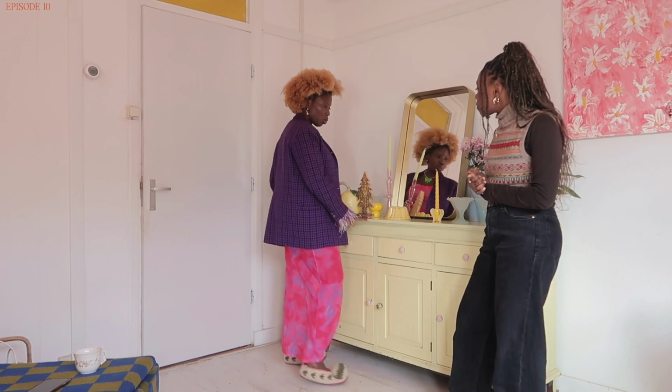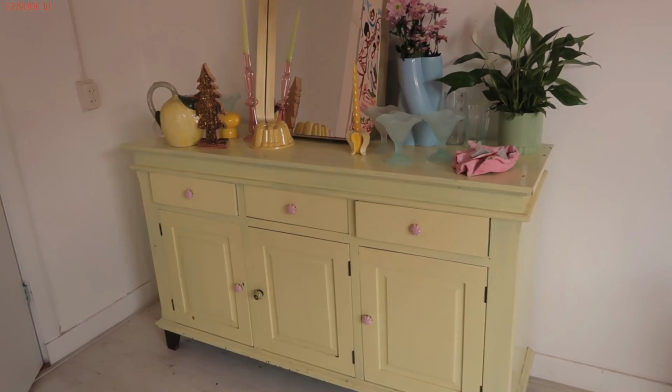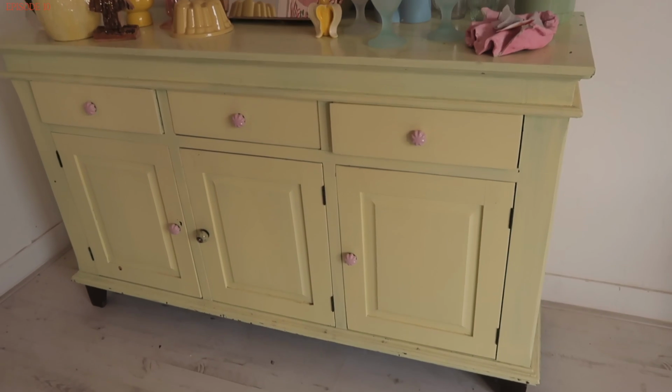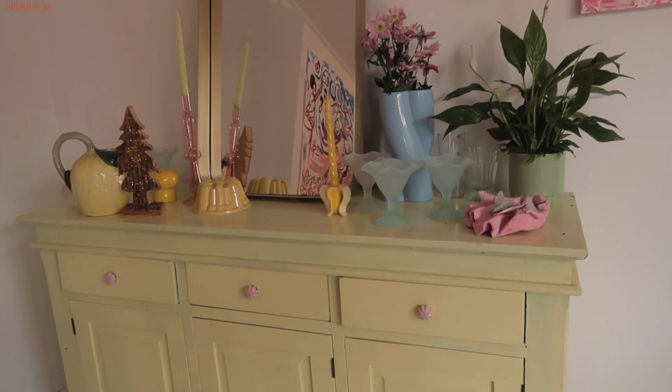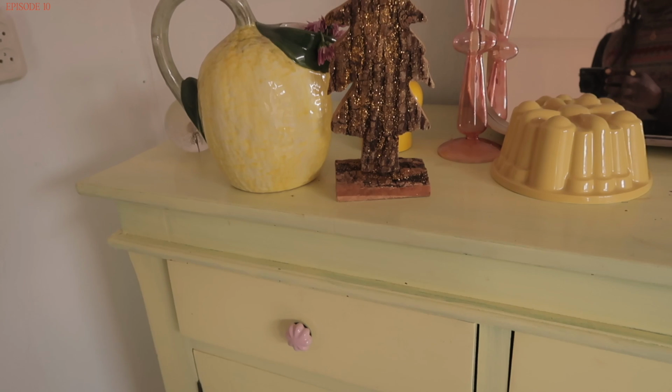So this dressoir, actually, when I just moved in, I saw it on the streets here. People put good furniture away. I saw it and I was like, how will I get it to my apartment? So I asked the neighbor's son if he could help me lift it up. I got knobs from Sanox and used it.